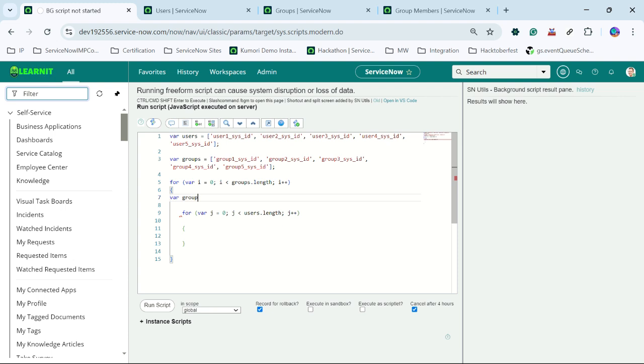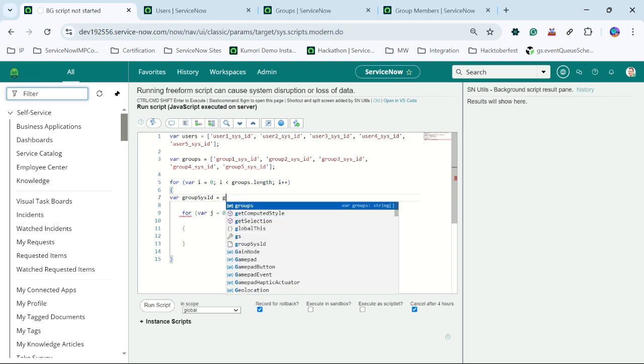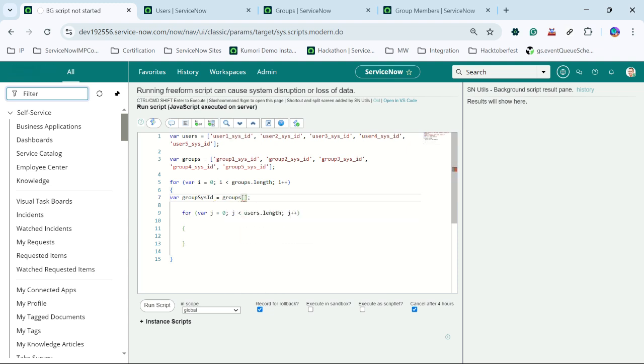Where group, similarly I will do for user.